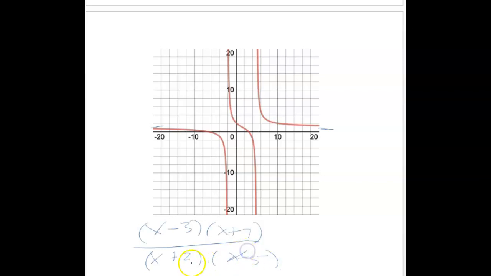And what you'll see is I've got vertical asymptotes at -2, because that's what makes x plus 2 zero, and at 5. So the two holes in the domain are where my vertical asymptotes are. There's a vertical asymptote at 5, going up and down that way, and a vertical asymptote at -2. If I drew that line, x equals -2 and x equals 5 are vertical asymptotes. And look, I cross the x-axis at x equals 3, which is a zero of the top, and x equals -7. So the zeros at the top give me the x-intercepts, and the zeros at the bottom give me not only what can't be in the domain, but also where these vertical asymptotes are.